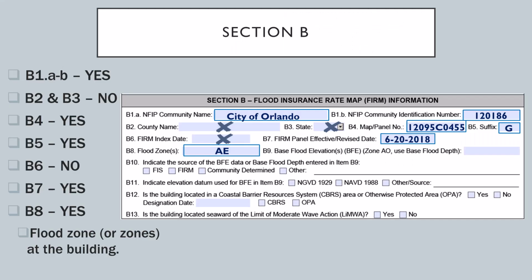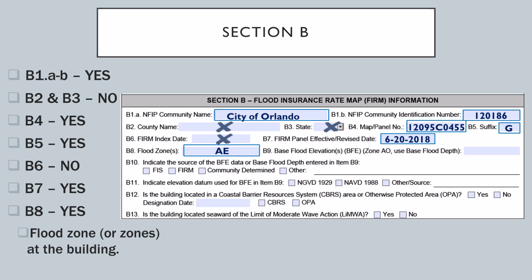The flood zone in B8 is also required. This is important since the flood zone plays a critical role in determining whether the building is NFIP compliant or not. The flood zone for the building should be identified here, not the flood zone for the property. If a building is in an unnumbered A zone with no BFE determined, or an AO zone, the certifier should then be using sections E and F for the elevations and certification of the form.